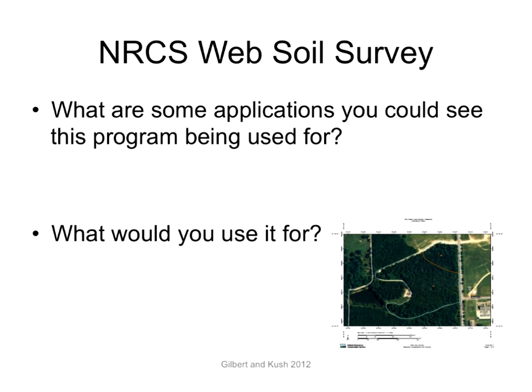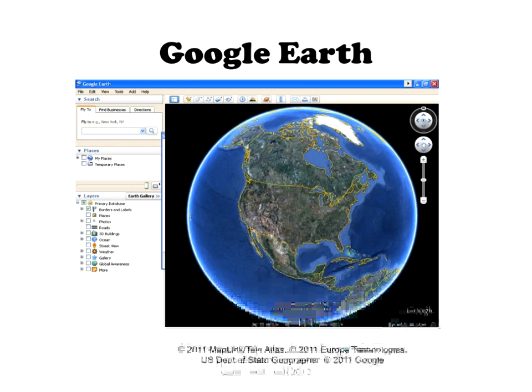So I want you to be thinking, what are some applications that you might be able to see to use this program or online application for, and what would you actually use it for? Hopefully, from the introduction, you'll be able to take away some ideas that you could use to work on some of your stands or be able to put together some of these maps as part of your management plan.